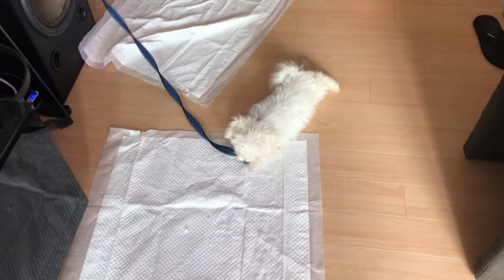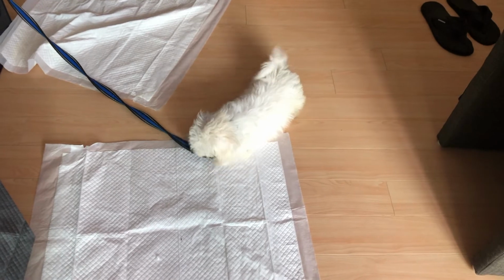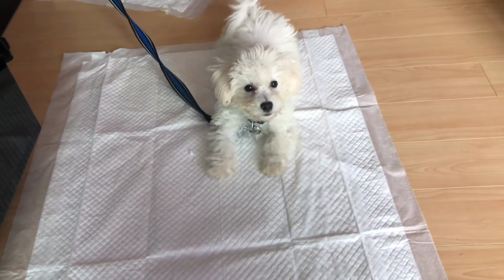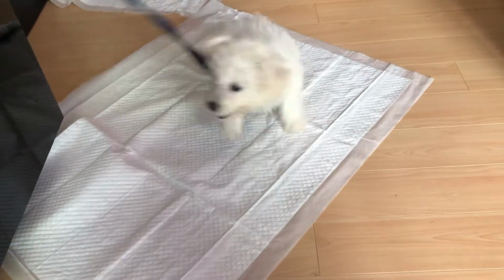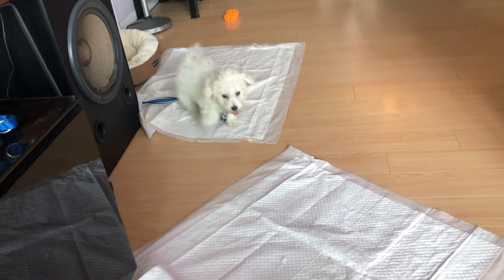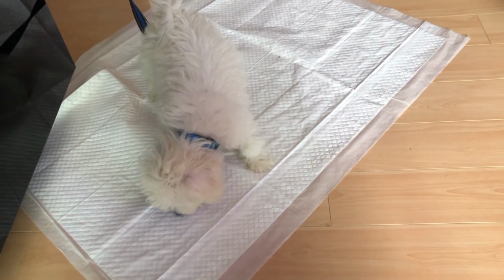All right, quick hint for this dog. When the dog gets hyper, like that, just don't react. Let him calm down on his own. Use a soft voice. Don't yell back. You'll just ramp up the dog some more. The dogs feed off your vibes. If you're calm, the dog is calm. If you're excited, the dog's excited. If you're angry, the dog is angry. He only amplifies how you feel, right?